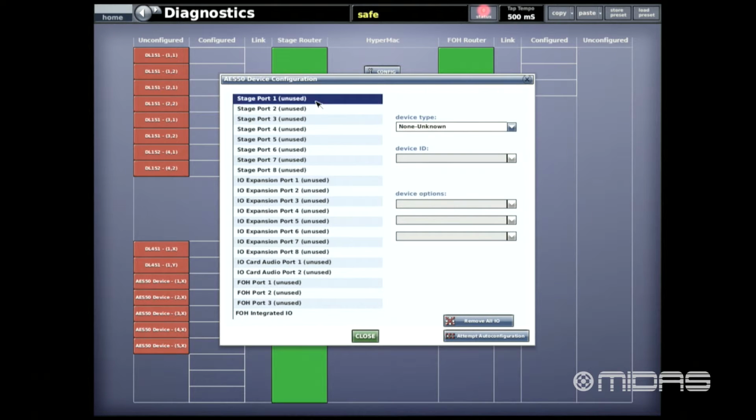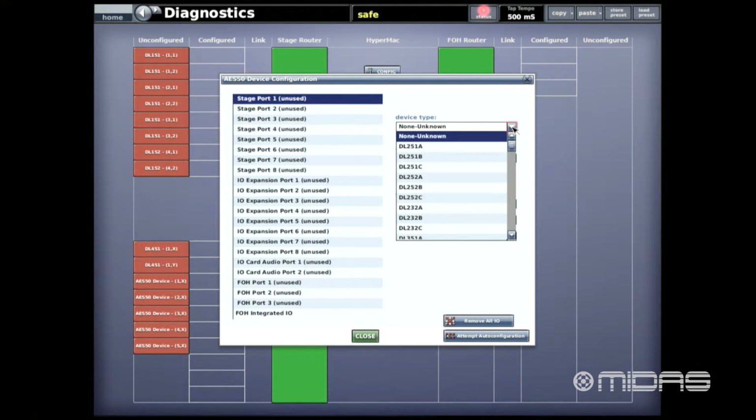So the first thing we're going to do is click on this and head to the device tab. Right now it's selected to none or unknown. So we're going to bring this down. Here you're going to find a list of every single one of the Midas I/O boxes that are available to connect to the console, as well as the DN96 HD recorder or a generic AES-50 device, which in our case will be the external recording boxes that we have, and we'll be getting into those patchings really quick.